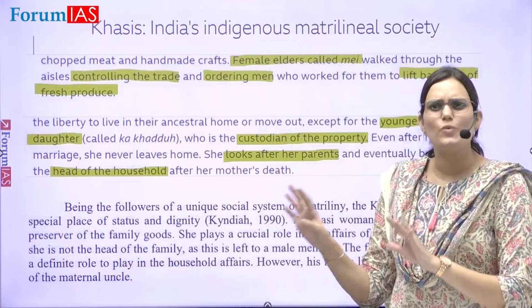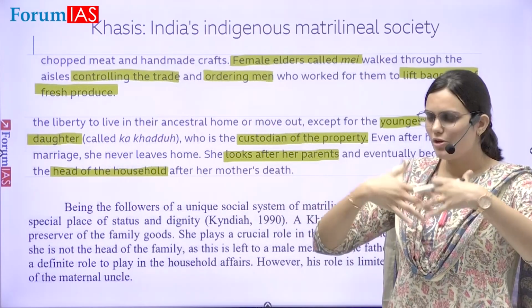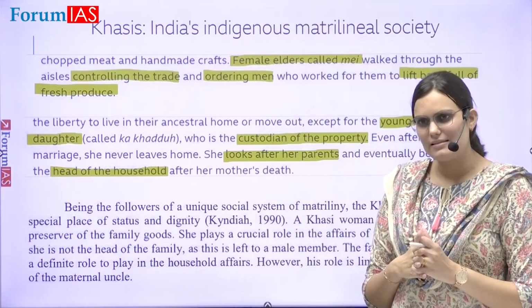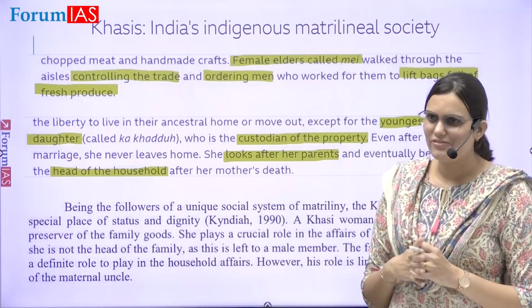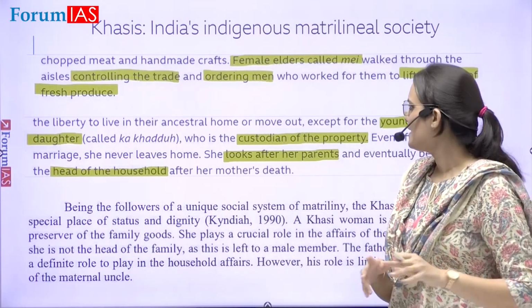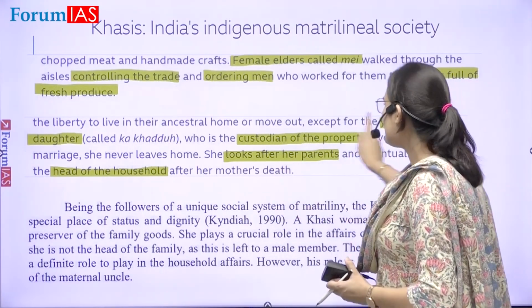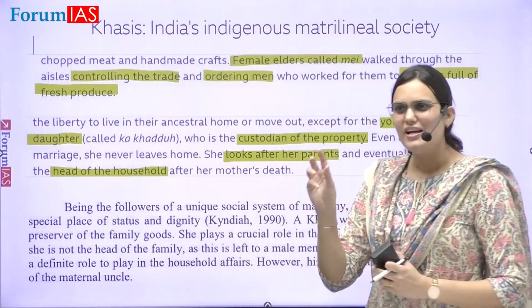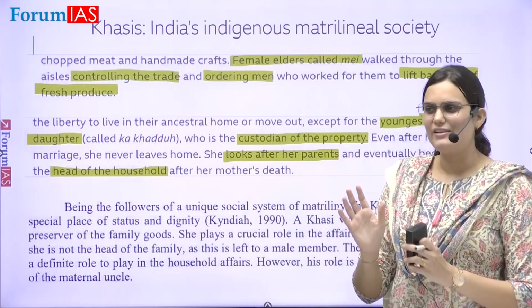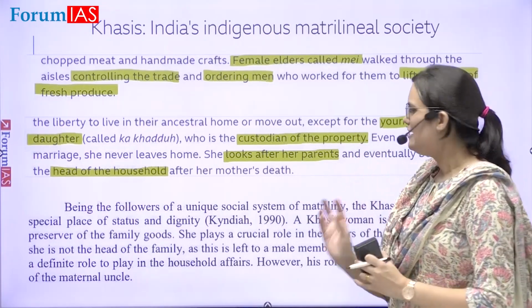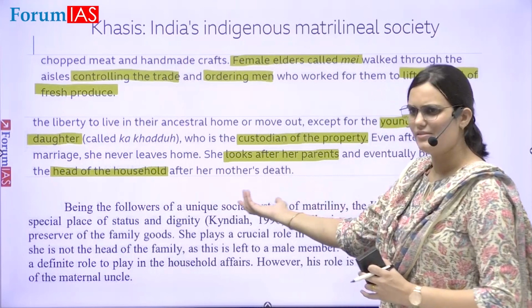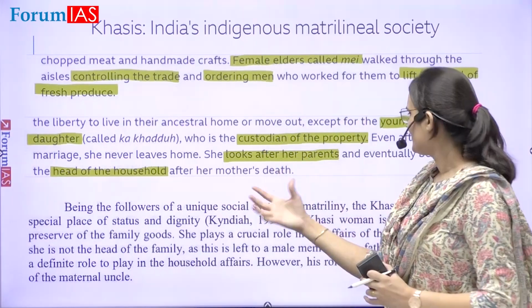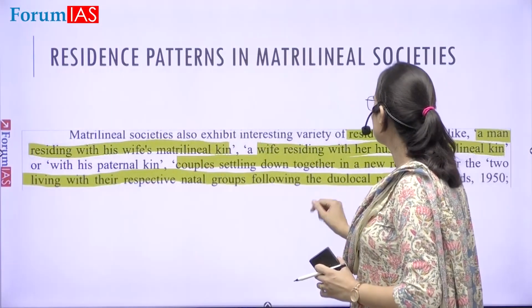Okay, descent is just one part. If you talk about the overall social life and command women have in such societies, it's really very much opposite to what we experience here. So that youngest daughter is given a specific title called Khadu because she is the heir. Okay, only the youngest one, not the rest of them. So each one of them has specific authorizations and specific tasks to be performed. These are some of the snippets which I took.